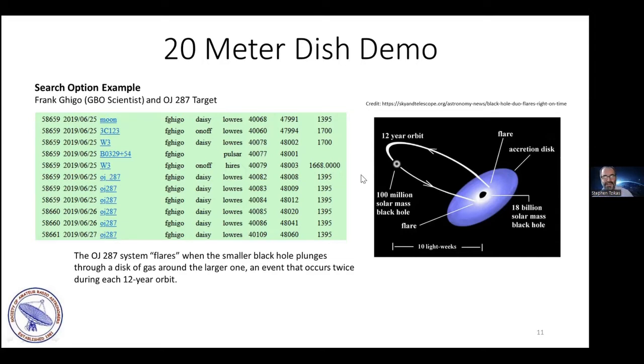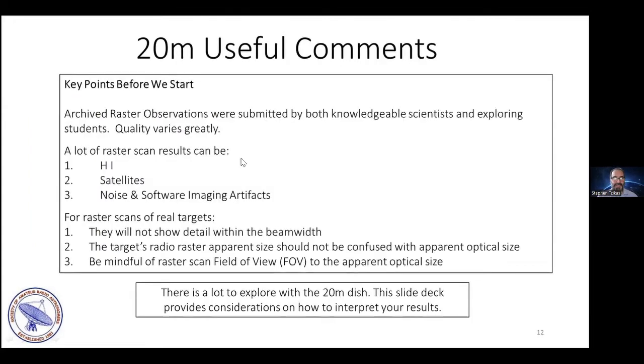Apparently it's a binary black hole, and as one black hole plunges through the disk of gas, there's a flare event. So I think that's what Dr. Gigo was searching for at that particular time. It happens every 12 years. So you never know what you find there.